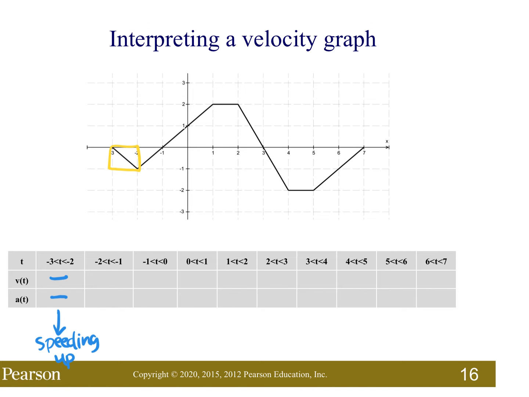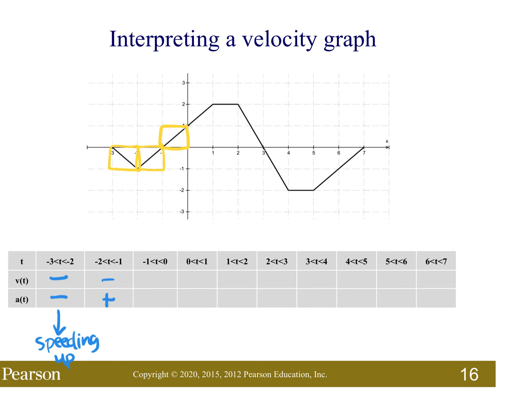All right, the next little square, if you just go square by square, that's still below the x-axis, but the slope of that is now positive. So that has negative velocity, positive acceleration. The feeling of that will be slowing down. Okay, then I go to the next one, and I'm just going one by one.